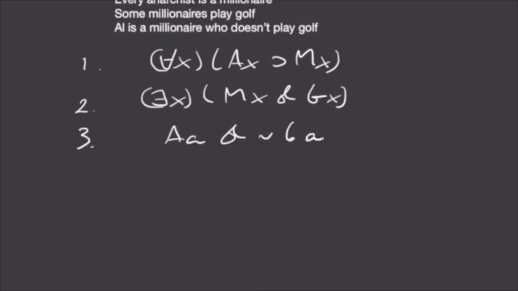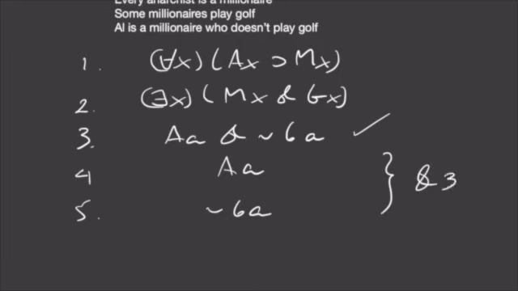All right, so we have these 3 sentences. Again, we have a universal, we have an existential, and we have non-quantified sentences. It looks like the most straightforward thing would be simply to check the conjunction, and then I'm going to write the stack formed by AA, and then not GA, and this comes from the ampersand at line 3. Okay, now I'm only left with the universal and the existential.